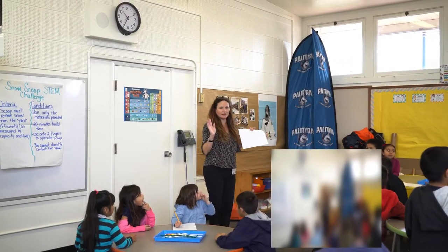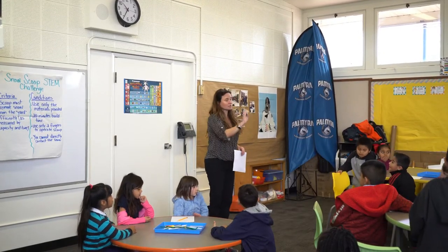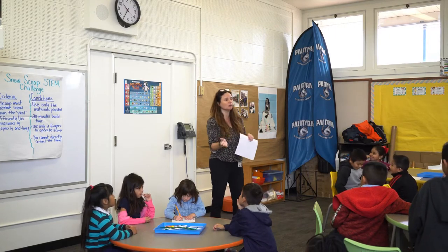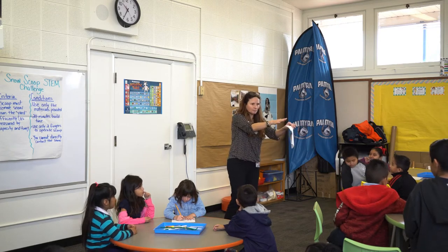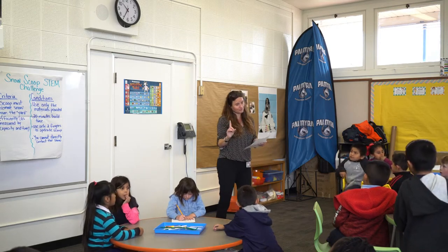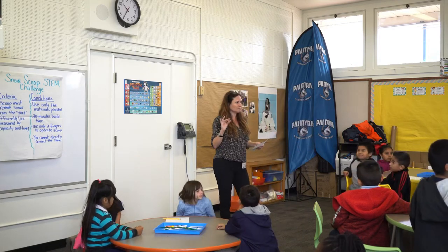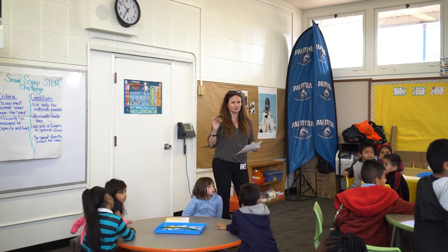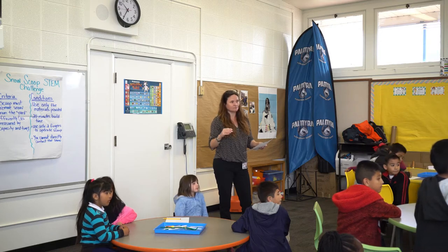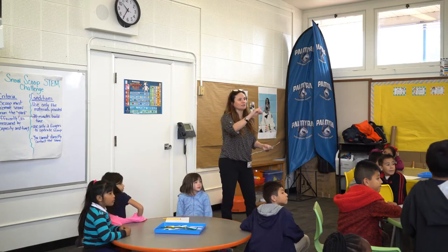Hands off of our tools for right now, because what we want to get onto is the creating part. Now listen to your options. Those are the materials you have available to you that are in front of you. You can use as little or as much. You can use every little piece there, or not all of it, but you can get other materials. You can get a binder clip, which Mrs. Childs is going to hold up in the back for you to see what a binder clip looks like. You can get rubber bands. I think people know what that looks like. You can get clothespins, and you can get yarn.